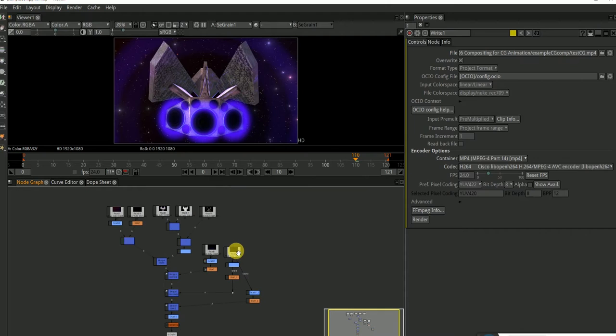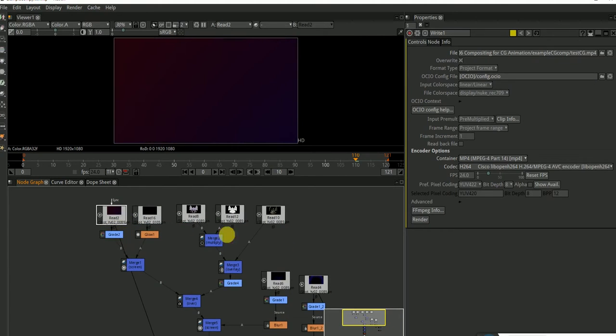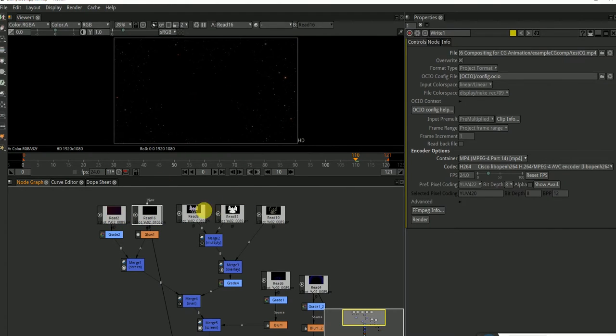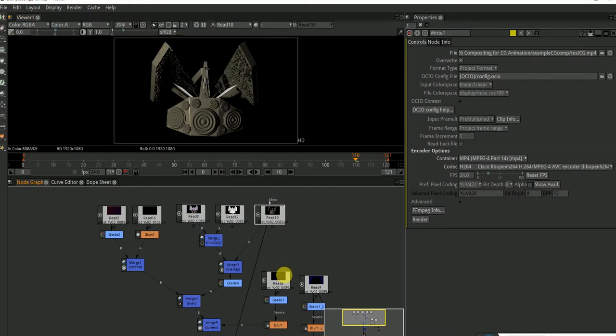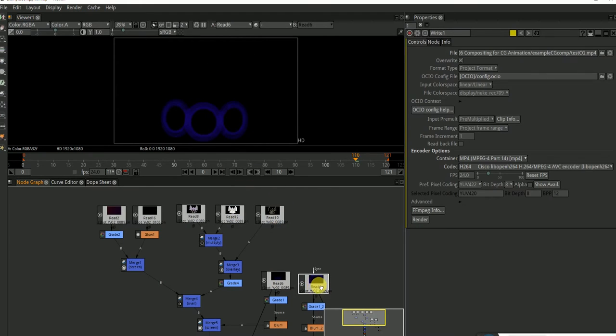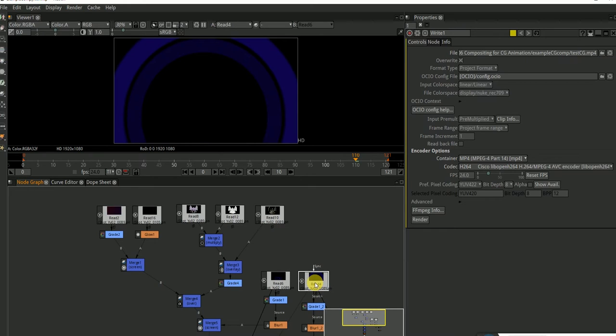First thing, I'm just going to run through really quickly how I made this image and what the components were, and then I will build another example image from the ground up just to show you my basic workflow when dealing with this kind of stuff. So first off, we've got our layers. We have a background, we have our star layers, we've got diffuse on the ship, we've got occlusion, we have a rudimentary lighting pass, then we have a couple different engine emission passes almost.